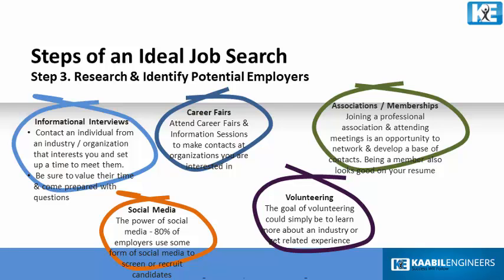You can join some professional networking associations and attend the meetings and get in touch with the people who come and represent the companies. Right? Social media, the most powerful media, is where you can get all the information. And volunteering, the goal of volunteering is simply to learn about the industry and related experiences. So many times people go to these organizations, attend their camps and all these things, so they get quite a handful of information. Right?